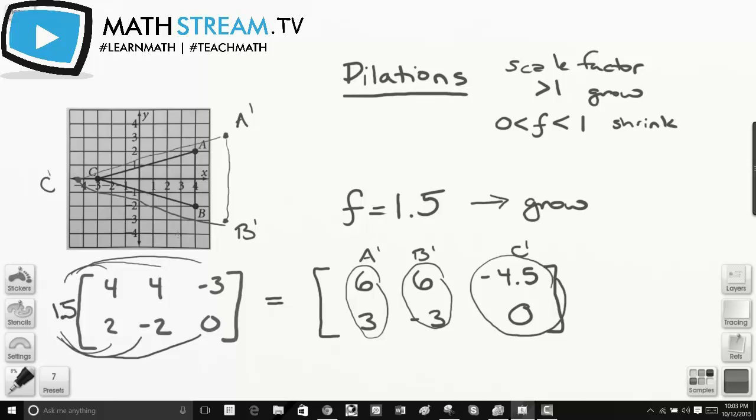Now, if I wanted to dilate this to make it shrink, I could have multiplied it, let's say, by 0.5, so 1/2. And what that would have done is have it shrink so that it would be smaller than the original. But we perform our operations the exact same way. Either we multiply it by a number greater than 1 and it grows, or we multiply it by a number less than 1 and greater than 0 and it shrinks. So that is our second type of transformation. All right, we're going to pause again, and then we will do reflections next.